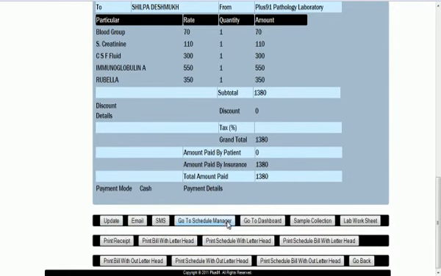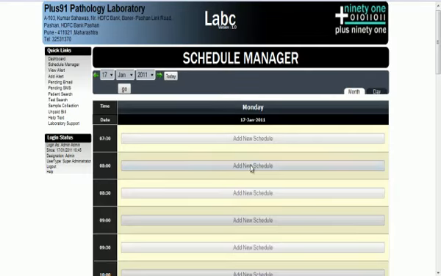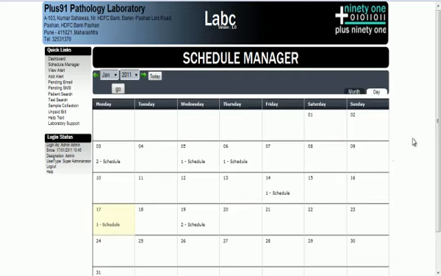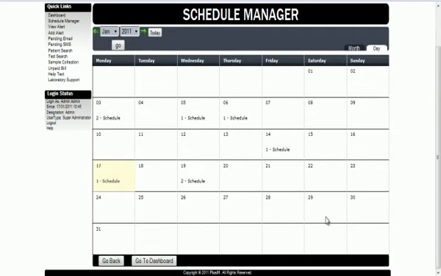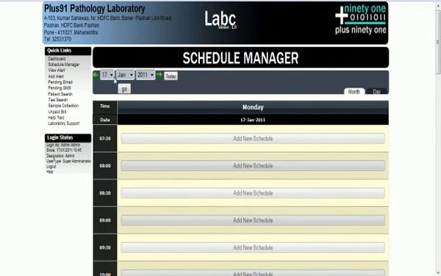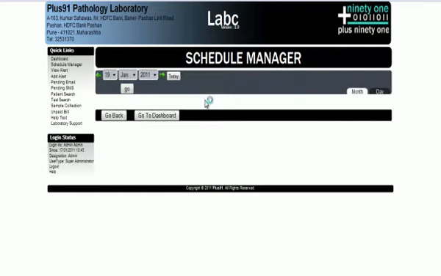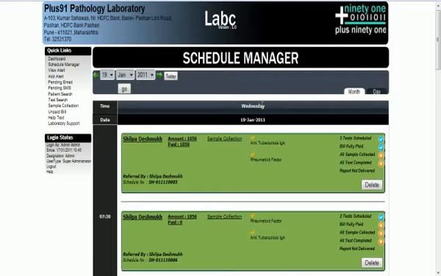Also on the right side of the schedule entry, you will see various statuses. As each one of them is completed, the status will change to a blue tick mark. You can also see the schedule manager in terms of the month to show you the dates with how many schedules have been added for that day. Also, using the traversal system on top, you can directly go to a given month, date, or come to today by simply clicking on today. This allows you to move between dates very easily in LabC.